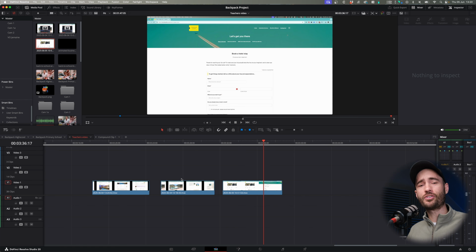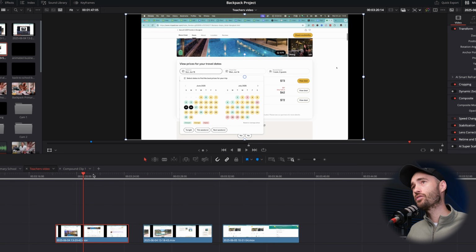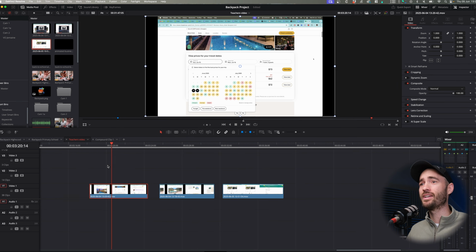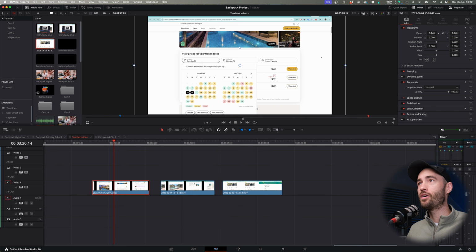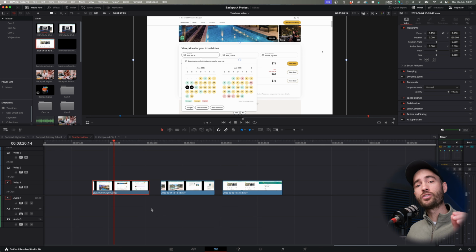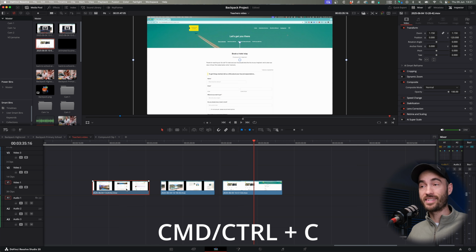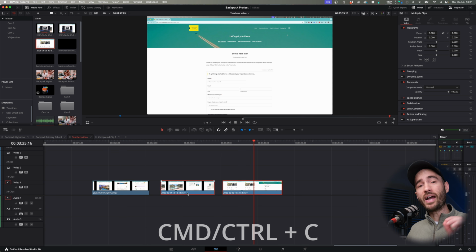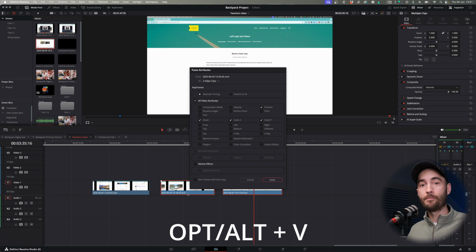And for my last tip and trick, to save a lot of time, if you've got multiple clips on your timeline, say for example I've got website pages here, but I actually want to cut out this top part because I don't want them to see all the open tabs. So once I've adjusted the one clip and got rid of the tabs on top, and once I'm happy with the position and I want to apply that to all the other clips on my timeline, I can simply hit Command C for copy. And then to paste the attributes of that one clip onto the others, I can hit Alt V to paste the attributes.